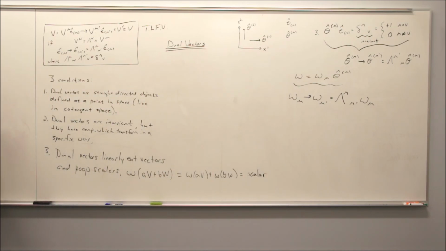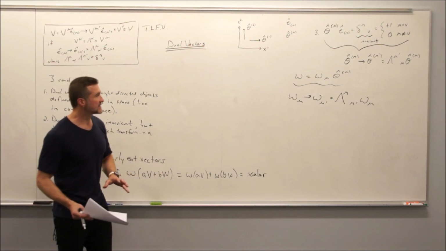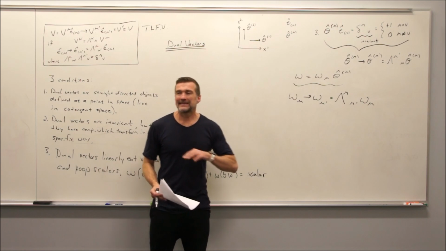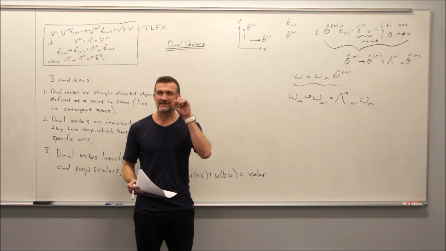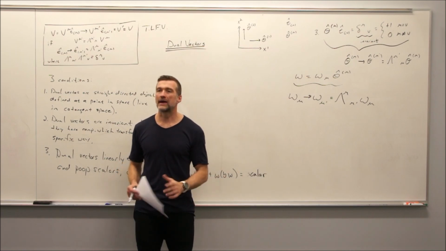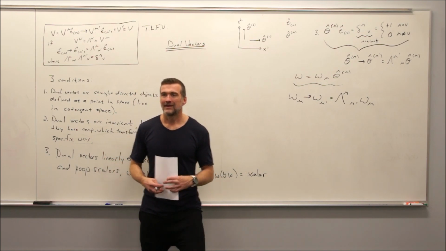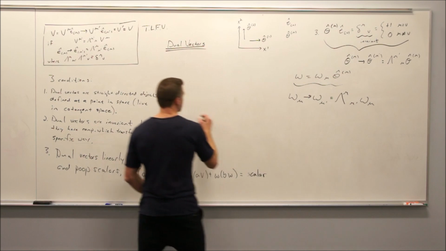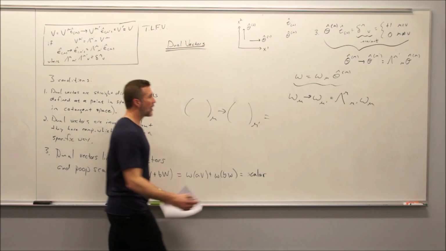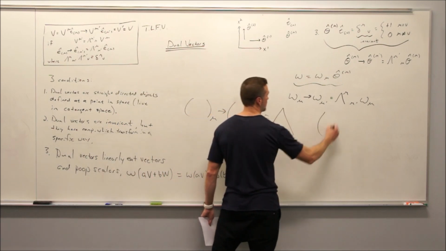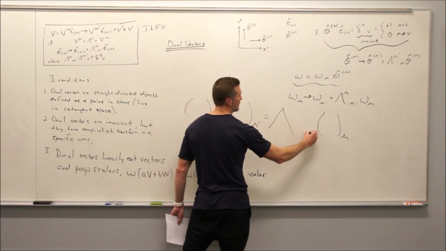Okay? Now what's really cool about it is we went through all of this fancy gymnastics to get these rules, but at the end of the day, all you really need to pay attention to is whether the index is up or down. And then you can immediately write down the transformation rule. I don't even really need to tell you what you're working with. Because if you have a lower index and you do a transformation, all you do is write down the lambda that takes this index and gives you back a lower mu prime. And that's what that will do.